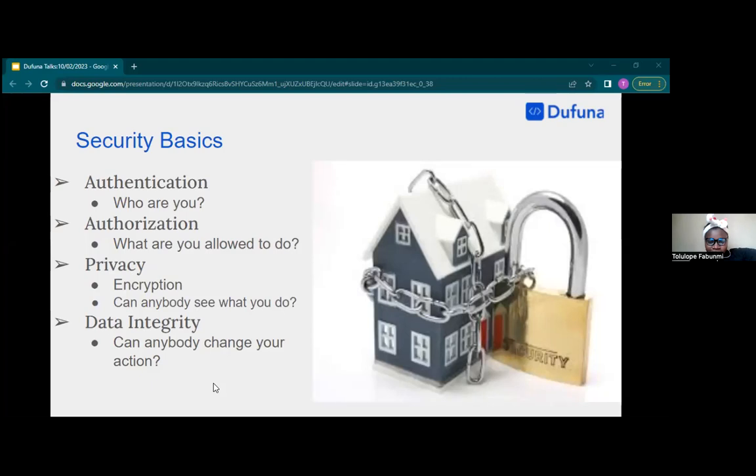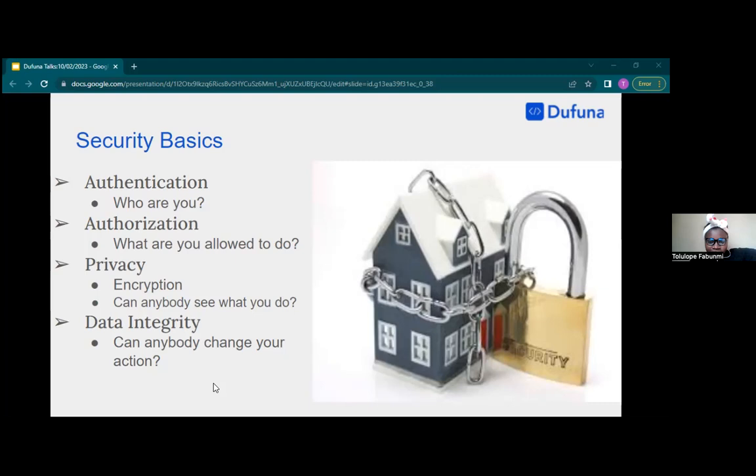Privacy is the encryption of maybe the information that is being shared from maybe the front end to the back end. The API is being sent, the token is being sent, and all that. It needs to be encrypted so that a hacker cannot just pick up that part of the code and then, oh, voila, he has access to all of the database.